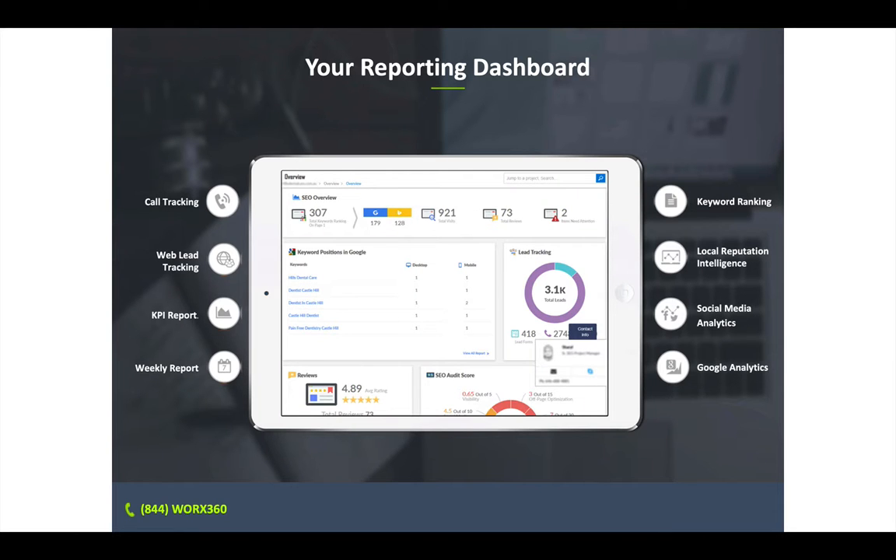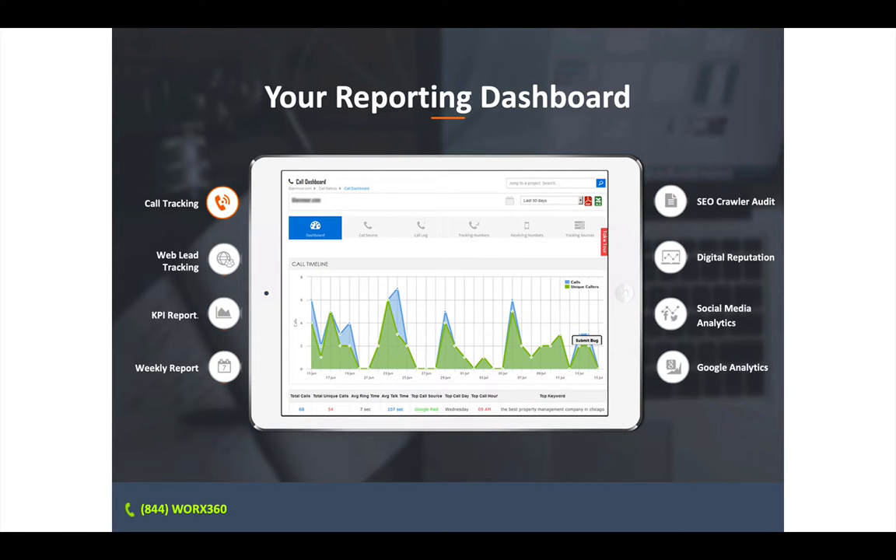I always like to know where my money is going, and I'm sure you do too. If you do business with us, we give you a no-cost reporting dashboard as part of our service, and we track different metrics based on the campaign we're doing for you. One of those is call tracking — we create a special phone number so you know that when you get a call, it is coming from us, and we can track all that and tell you how many calls you got in your practice.